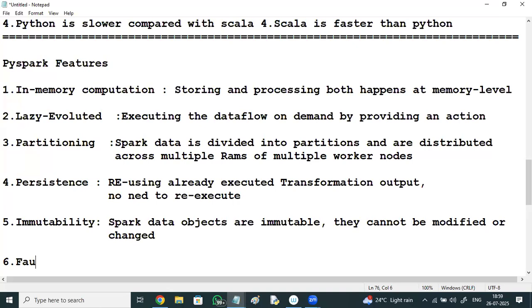Fault tolerant. Spark has a powerful fault tolerance model.